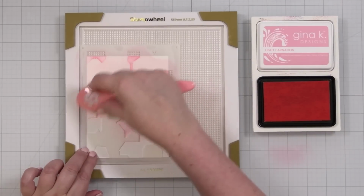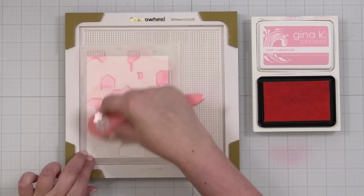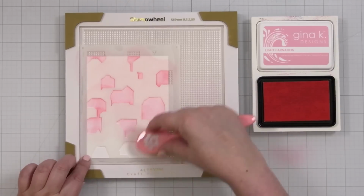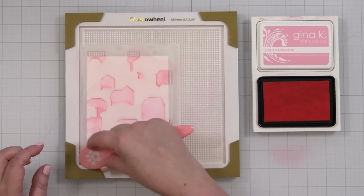Now I'm going to turn on some music as we bring in the remainder of the layers, working through my colors as we build this project out.